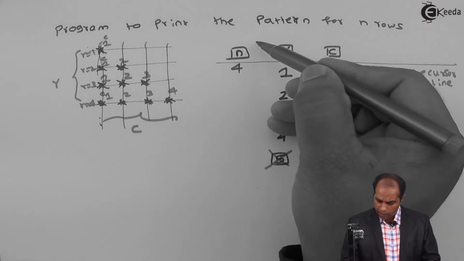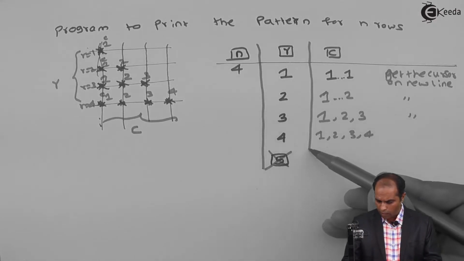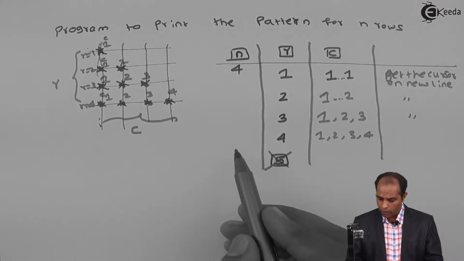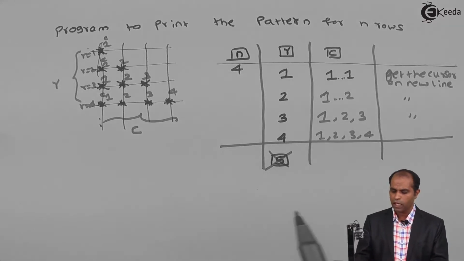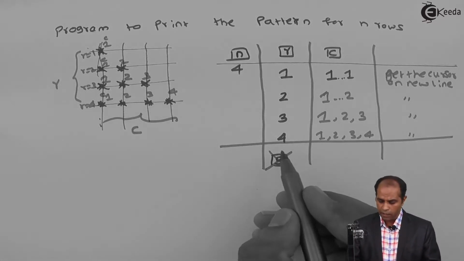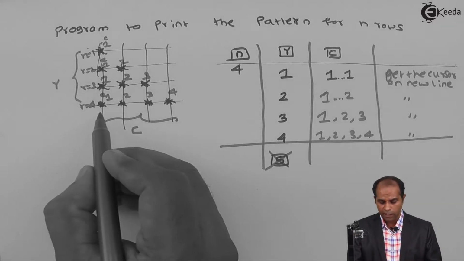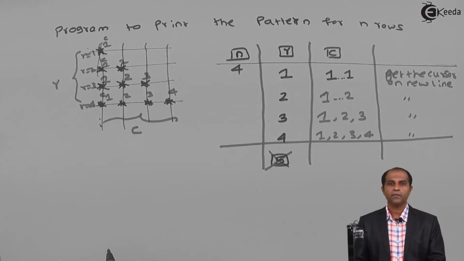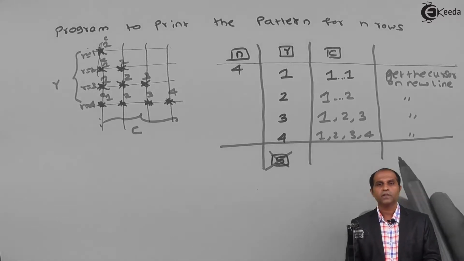So I'll have these columns. This is for n, this column is for r, and this column is for the values of c. Now, if I'm supposed to do it for more rows, then I'll have the same operation. I can continue this for the 5th row. So when r is 5, again reset the value of c as 1 and go till 5. When r is 6, again start with 1 and go till 6.